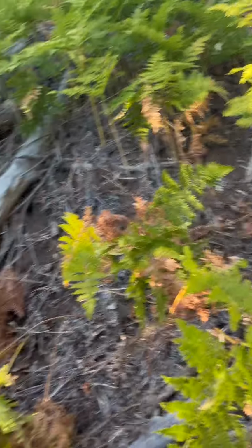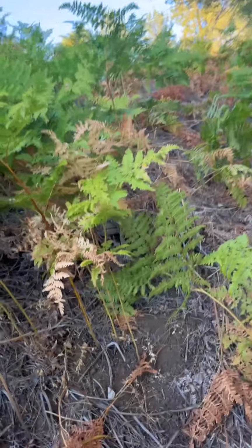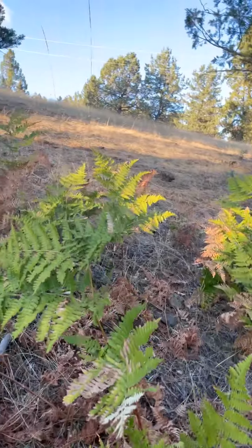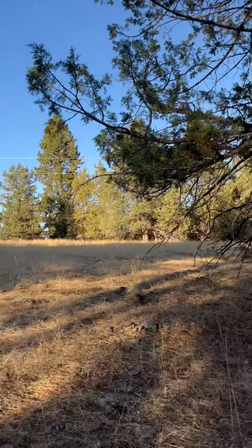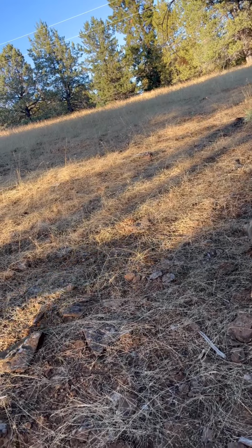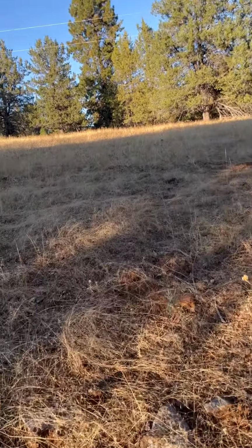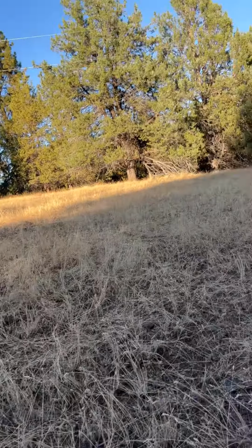Well, let's get to work. I'm leaving my job site real quick because I hear a bunch of turkeys up this way. I'm most likely going to spook them because of the puppies and all this undergrowth. But they are super loud up over this hill. Let's see if I can find them. Okay, now we're up top. Okay, stand still. Shh. Quiet. Yeah, they're right up here. There's a big flock of turkeys that come by. So we're gonna go see if we can find them. There's a ledge that goes down.